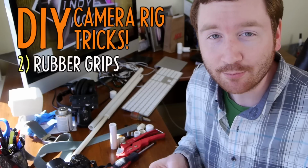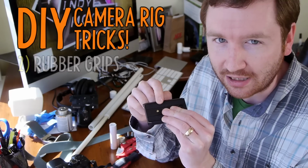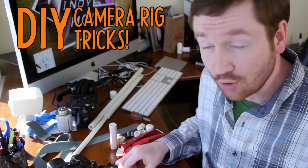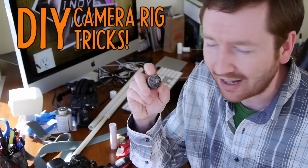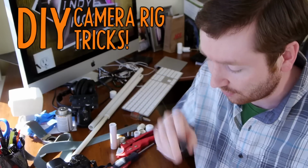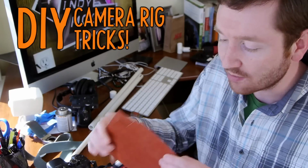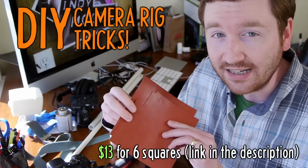Anytime you're building a camera rig, you'll probably need some grippy rubber, just like on this quick release plate, so that when you screw in the camera, it's nice and snug. You probably have stuff around your house, like this is the rubber from the bottom of a doormat, which I've used for a previous project. But if you know you're gonna need a lot, I picked up some rubber sheets on Amazon, so I can just cut out the shapes that I need.